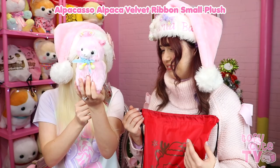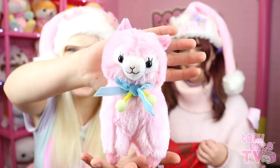Oh, look! Isn't this one of the new ones? Yeah. This is Alpacase, and this one is the Alpacase Pom Pom. That's so cute. I love the little pom poms. Pom poms make everything better, right? They do. Until the hat matches. So cute. Oh, I'm gonna get some fluffy. Ooh, what's this? Good luck beating the pom pom alpaca though.